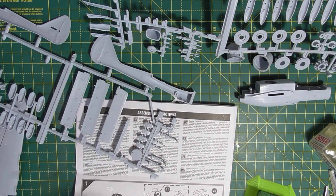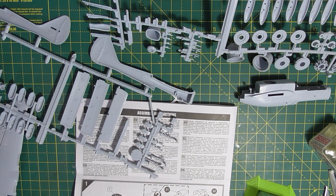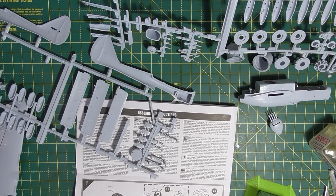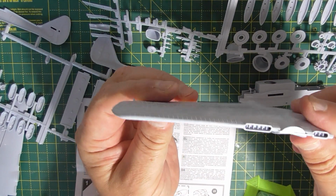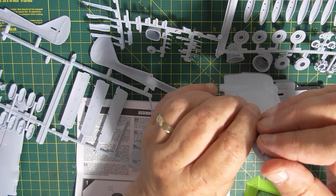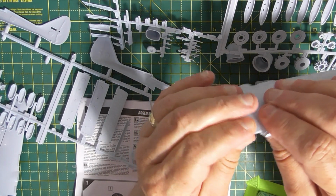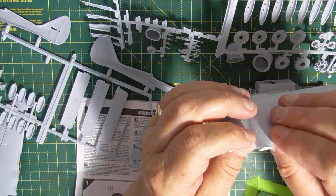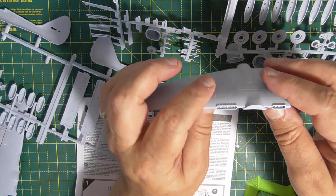Started the gun off. How that's supposed to elevate, I don't know, but it's not going to anyway. And I've done a wing. The fit is pretty good, really. And just give it a light sand in there at the edge. That bit there needs clamping, I think. A bit more glue. It's going to need some filler.